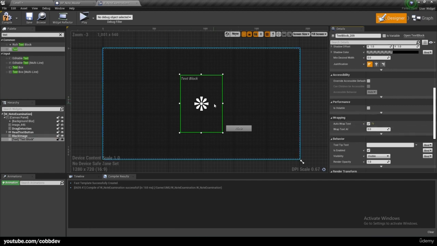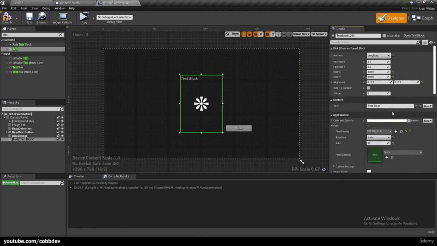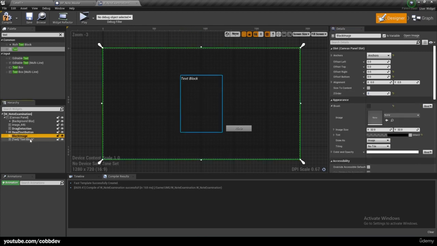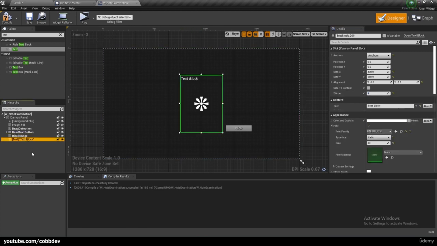That's why we created a separate text variable that will not have the line breaks, because once it reaches the end right here, it'll automatically go to the next line. We also want to make sure the Z order, this one is on the very, very top, and so we'll give it Z order of 4, which is one above the black image.